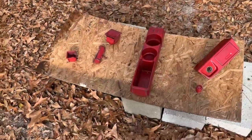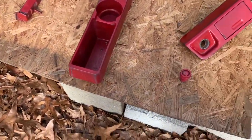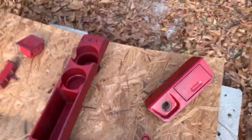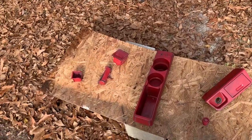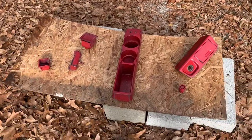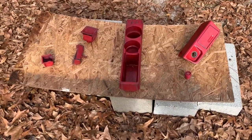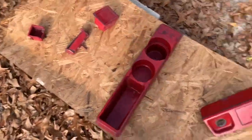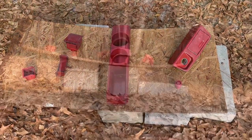We are back — it's another day and we are trying to paint all of this up and make it look better. I went ahead and tried to sand it and clean it up, but whatever paint the person used to paint them red, that's some good paint. Anyway, I've got some 98-cent Walmart black paint that we're going to use, then we're going to clear coat on top of it. Hopefully it'll look a lot better, but it took me forever to sand it and try to prep the surface. Let's get into painting.